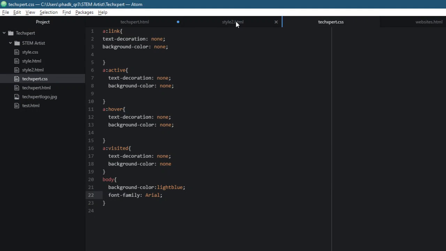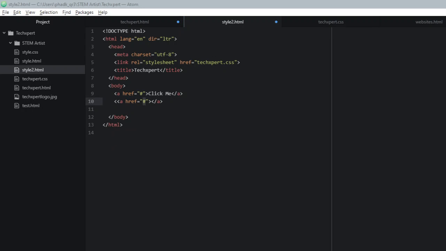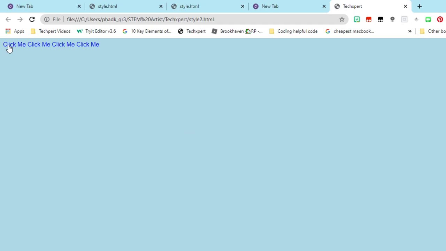All right, so the next thing you're going to do is add a few more links. I'm just going to fast forward this part. Okay, so now I've gotten all the links I wanted, and each one is just named click me. And I really like Chrome because if I hover over these links down here, it usually gives me this blue box to tell me where the link is going.